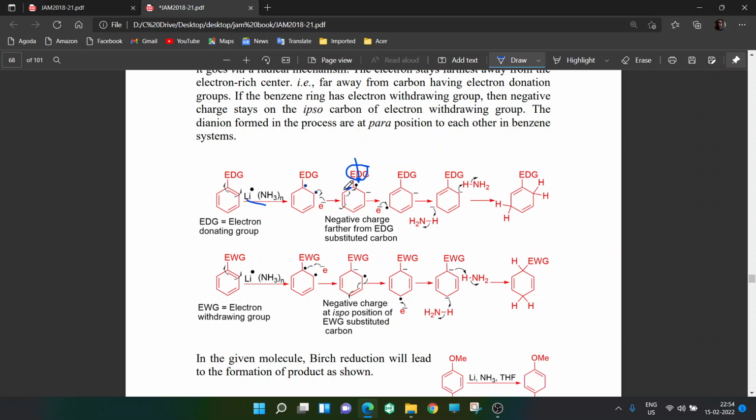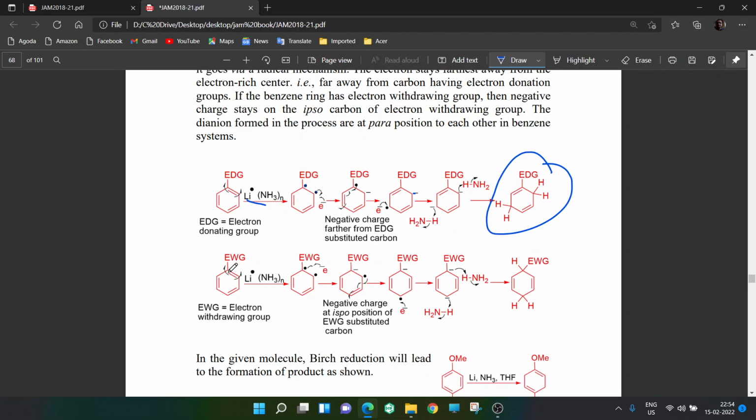Why? Because it is unstable because of negative charge. If you want to make it stable, you have to reduce the negative charge. You are donating more electron, you are increasing the negative charge, you are making it much more unstable, and therefore electron will be taken from this ortho position. Then this comes here to get a double bond here. The two negative charges will try to be as far as possible, so 1 and 4 position is the best. So it takes an electron, they both pick up, and you get it like this.